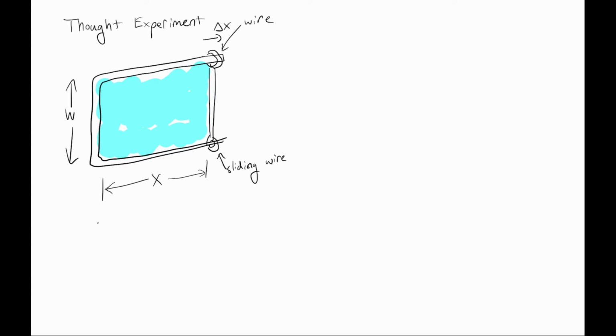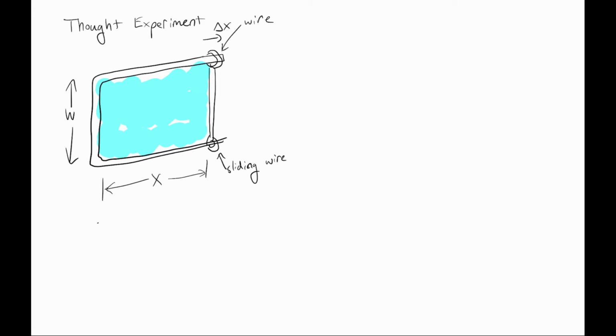All right, I want to do a little thought experiment that explains why you can think of surface tension as being a force per length of interface exposed. So here's the way I'm going to do this. Imagine that I have a wire, let's call it a U-shaped wire, where I put in this little sliding wire that's shown here on the picture on the right-hand side. And then in between, where that wire makes sort of a square shape that I've drawn here, I'm going to fill it with a liquid that forms a taut interface.